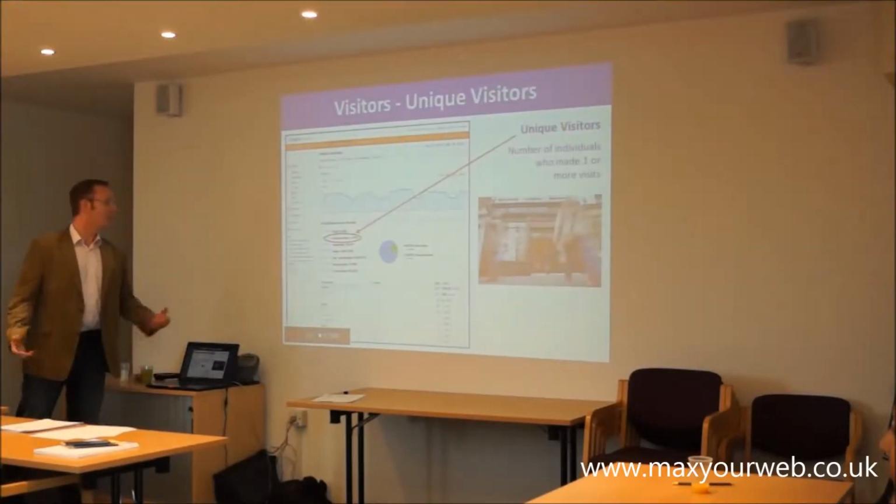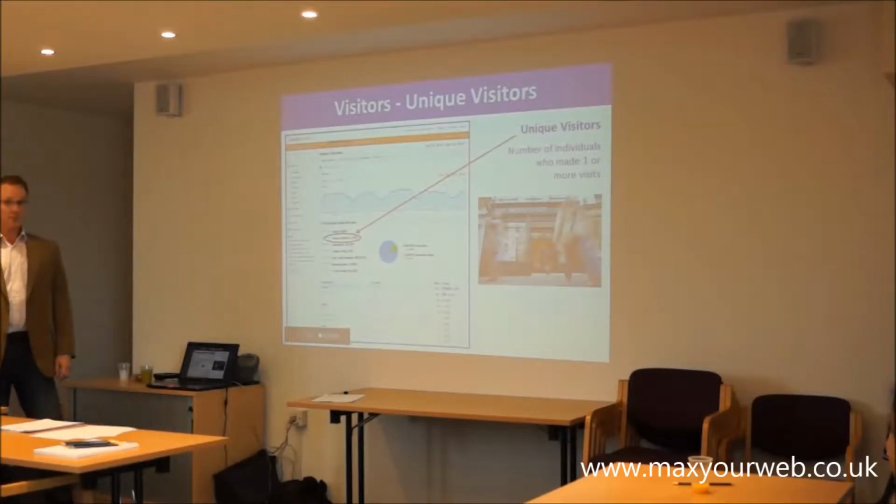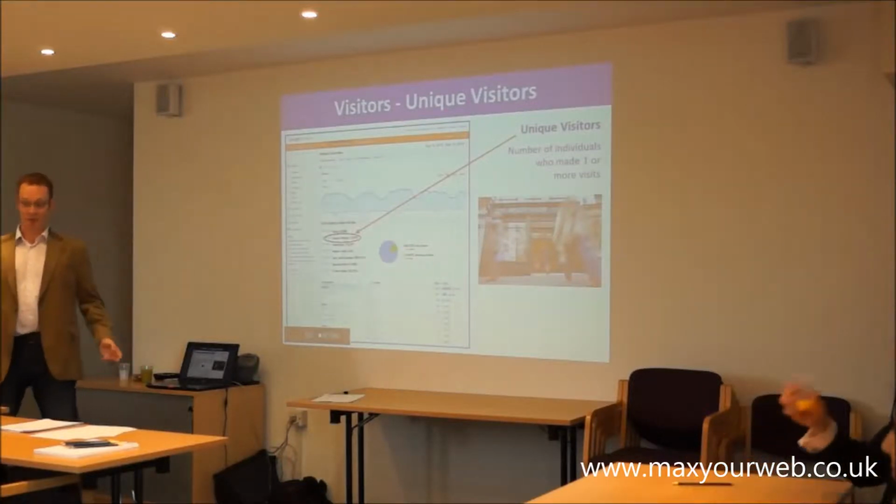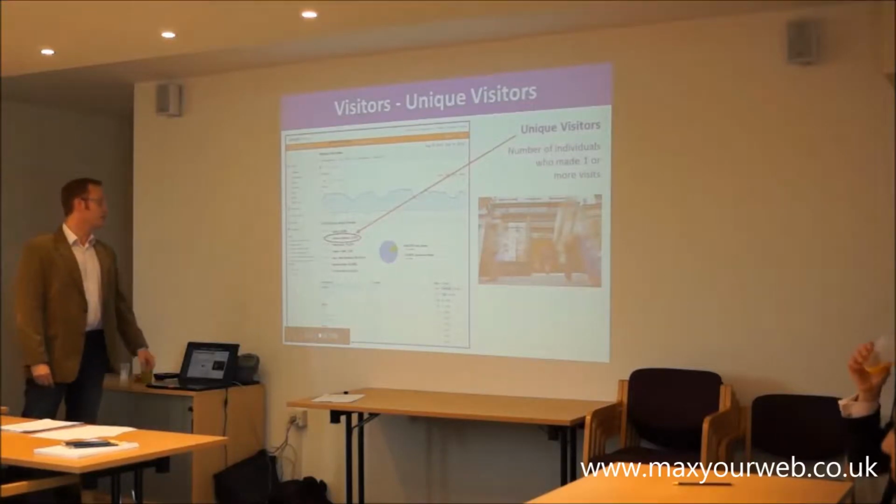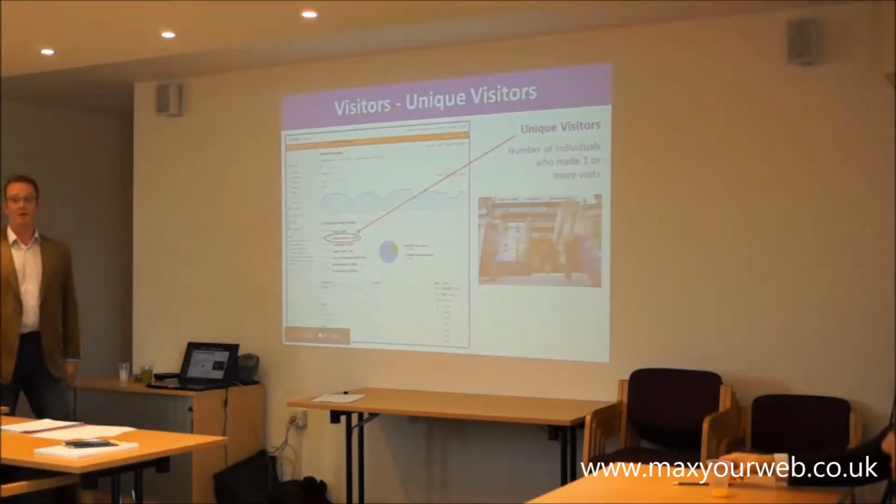So for example, unique visitors. So Den's come into the store 50 times, maybe it's just because we want to have a chat. But in actual fact, for my store to make money, what I really want is loads of different people coming into the store. So that's what the unique visitors are. It's a number of different people actually coming into the store.